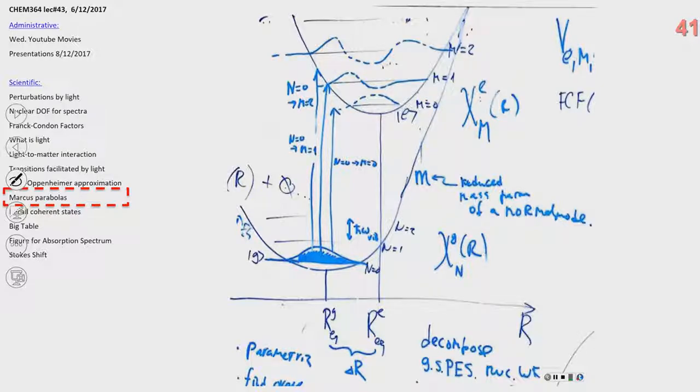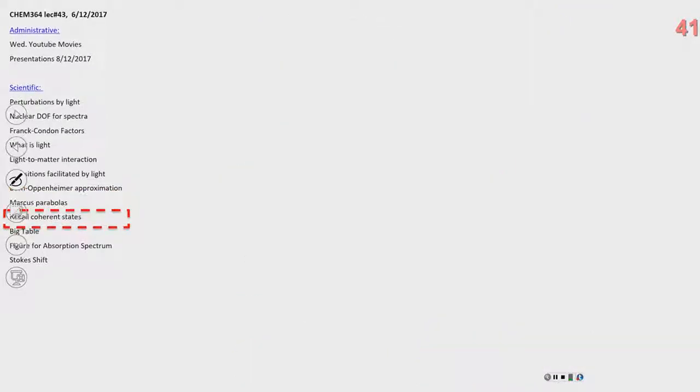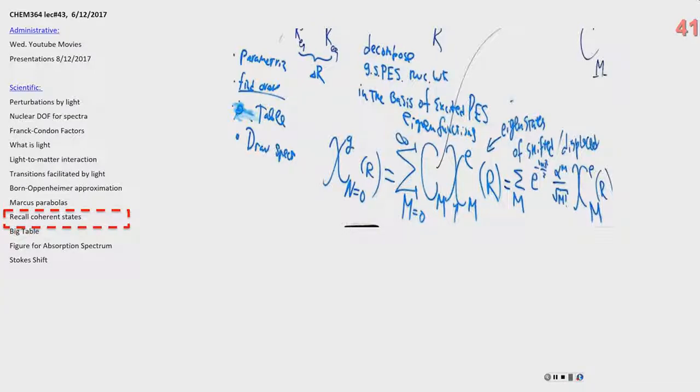So if you release it, it will start moving. And if you want to express it in the basis of the discrete states, we know how to set it up. We just use the expansion for coherent states. So in the excited state parabola, we take different number m harmonics and assign them the factor that corresponds to the coherent state expansion, where the alpha parameter will be found from the offset, proportional to the offset of the equilibrium positions.